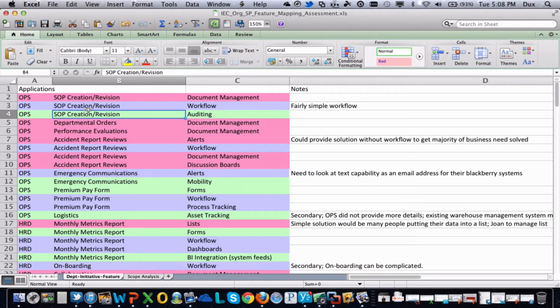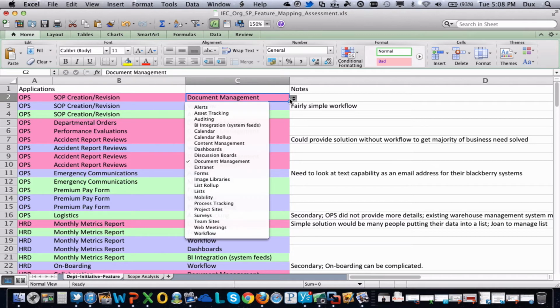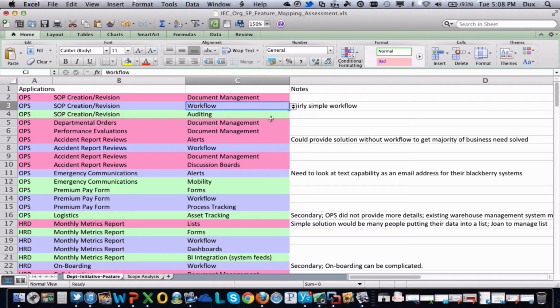We spent an hour talking about what are some of the business challenges or business needs that you have. Remember, requirements, business needs first. Docs, we do SOP creation, and it's so manual. We have to go to the network share, get the Word document, fill it out, email it over. As they're describing the business pain, in column C, I'm mapping it to a SharePoint or related technology capability, at a high level. So as they're talking, I'm mapping it. Y'all see that? Because as you know, SharePoint can do a lot of stuff.